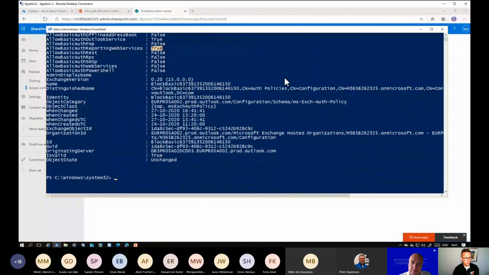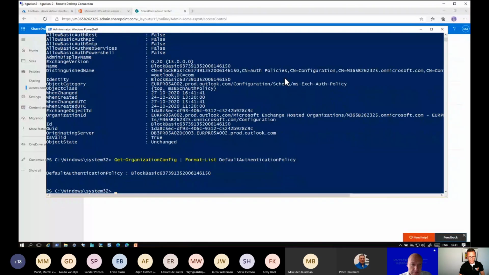Another important remark is that when you do a Get-OrganizationConfig and list the default authentication policy, you will see that this policy is now active for my tenant. That means this is now active for all the users.